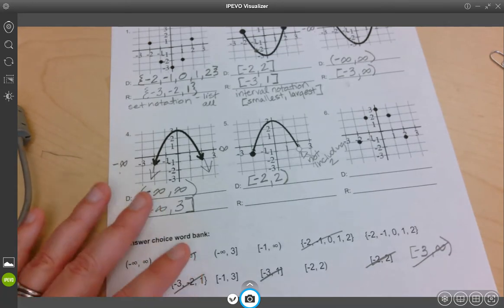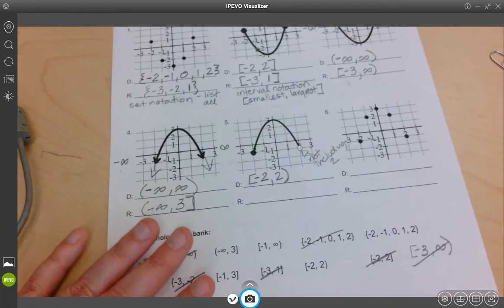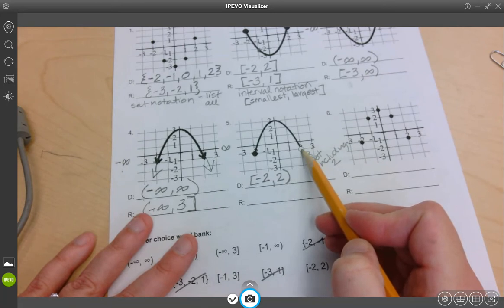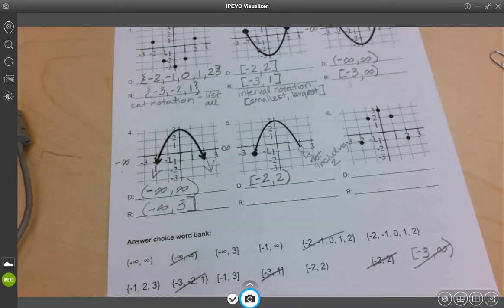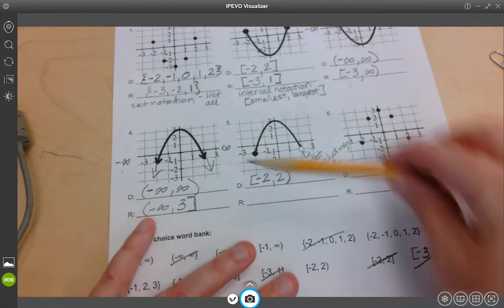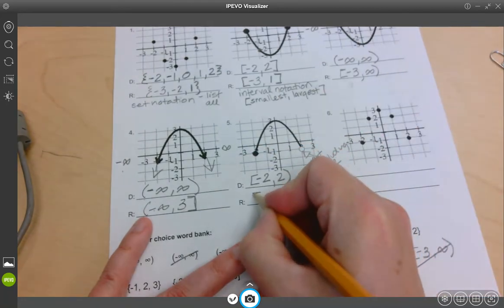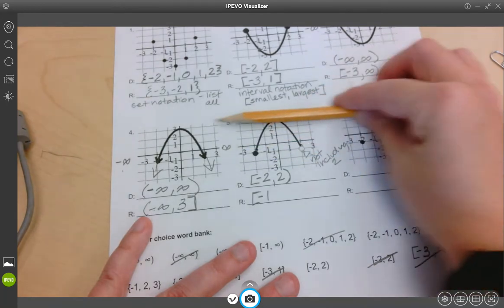Now, for the range, look at this. It's kind of tricky because I start down here at -1. And -1 is colored in over here, and it's not colored in over here. So if I say -1, you are included on this side, but you're not included on that side. Is -1 one of my y values? Yes or no? Yeah. It is, yeah. So -1 is my y value, even though it's not included on both sides. So I'm going to start my range at -1, and it goes up to what number? 3. Yep, I agree with 3.